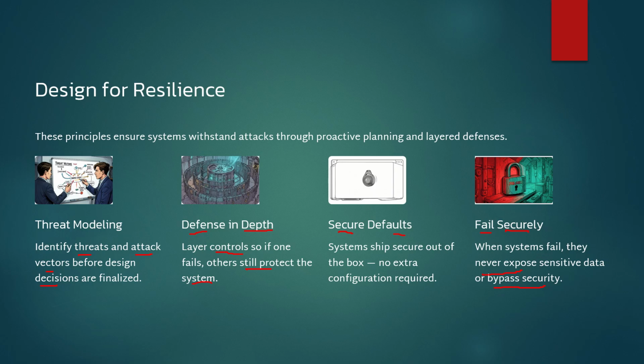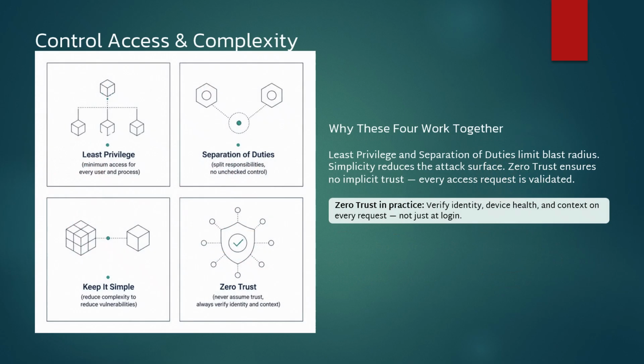So you can have any of these principles as per your requirement while you are designing your tool, your software. This is just few examples that can help you to create a secure application. Next is privilege, separation of duty, keep it simple, and zero trust. These are also the four principles. I've kept it together for your better understanding, although these are again four separate principles which can help you to secure your software, your application, or your asset, we can say.